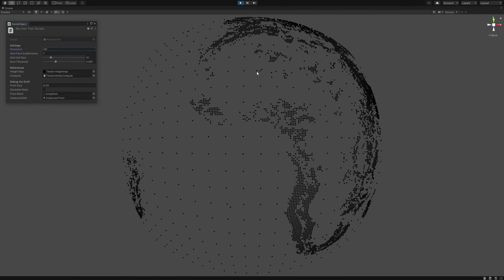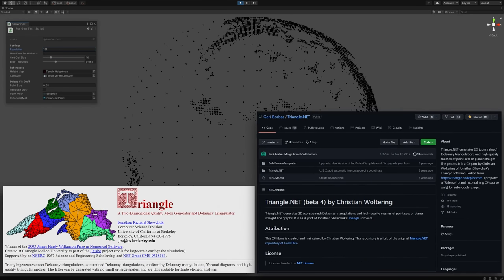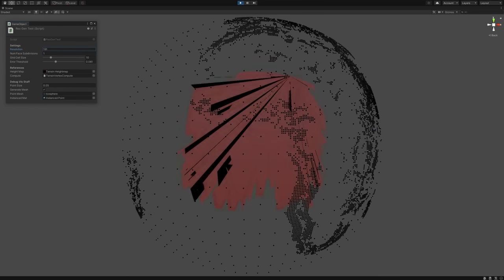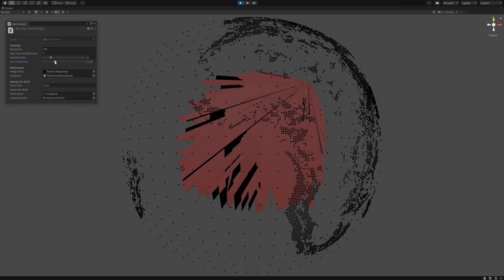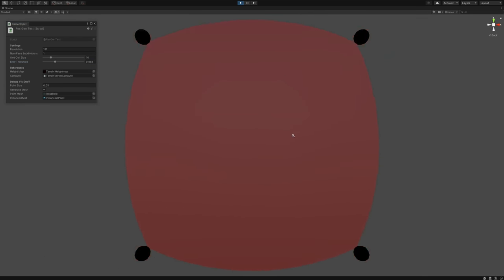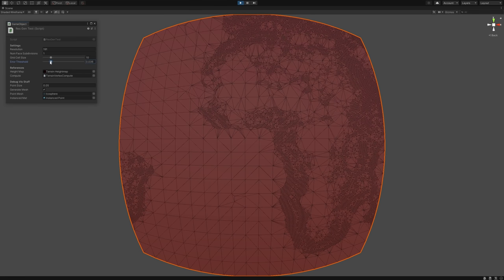Now, these points still need to be connected up as triangles in order for them to actually be rendered. This is a problem I'd love to learn more about, but for now I'm just going to be relying on the excellent triangle library, or more precisely the C# version of it, to solve the problem for me. There were some small squabbles at the start, but once those were ironed out, it worked very nicely. So here we can quickly take a look at the triangulation it's generating from our points.